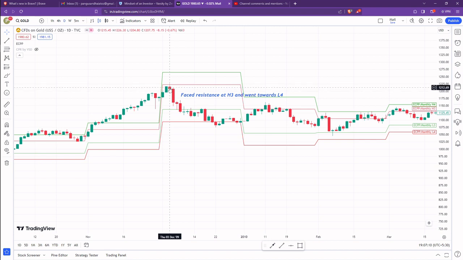Okay, and that is the time he said the price has formed a bearish doji reversal pattern at the pivot, which he told there can be a possible correction. So basically, whenever your stock is facing any resistance at H3, what is expected? It can come towards L3, and further breaking, it can go towards L4. This is what is expected, right? Same way, after he mentioned that gold is facing some resistance at H3, within 3 weeks, the gold again dropped below the 1100 mark.